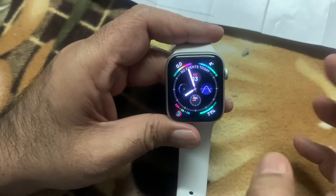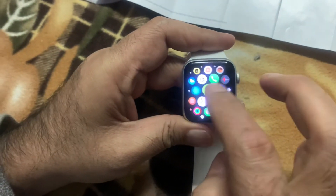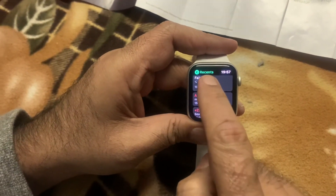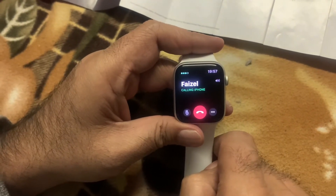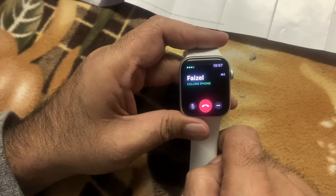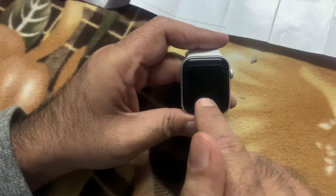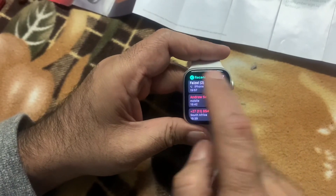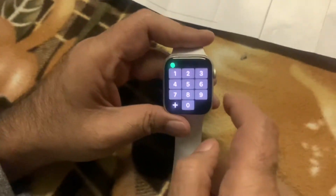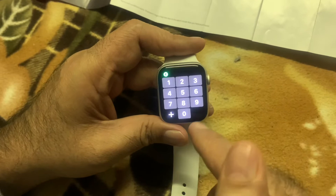So let's dial my other phone. I'm going to go to the menu, click on the dial icon, and I've got my other number which I dialed earlier. I'm going to dial that number. It is ringing. I'm actually going to end that call. You can also dial a number without being in your contacts — you can go to the keypad and dial any number or any person that you want.